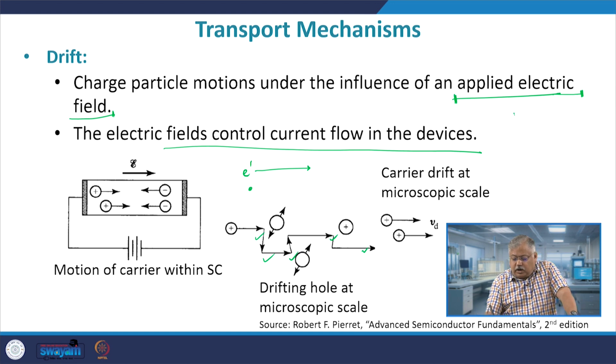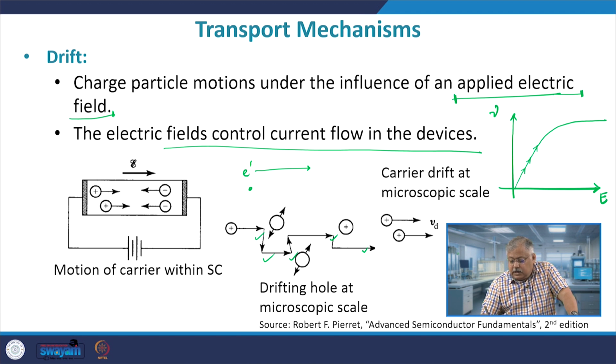So if I plot, typically in silicon, electric field versus velocity, and this is basically my drift velocity, then you will see something like this. The graph is something like this, which means that as the electric field increases, the velocity also increases. As the velocity increases, the scattering mechanism also increases. A time comes when they all become equal to each other, and then you see a sort of tapering down action, and then finally the velocity saturates to a fixed value.